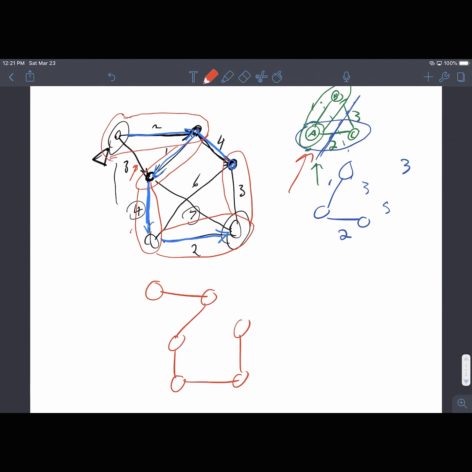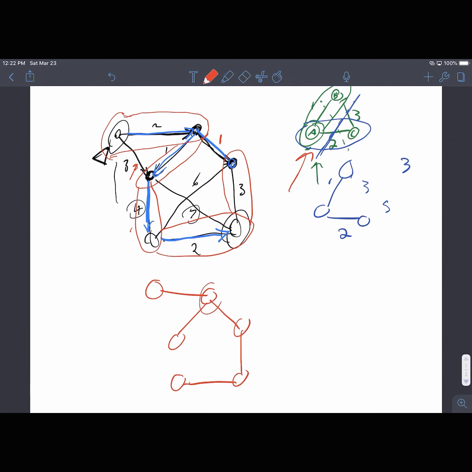It just so happened that this minimum spanning tree kind of looks like a path, but it could have had weird edges, which would have made it not a path. It would have made it a tree. So say for example, if we made this a weight of 1 instead, how that would have changed our algorithm is we would have connected this one here and then this one here, and then it's already not a path. That 3 and then that 2. See, this is not a path because you have 3 nodes coming out of this point here. Every edge is coming out of this point.